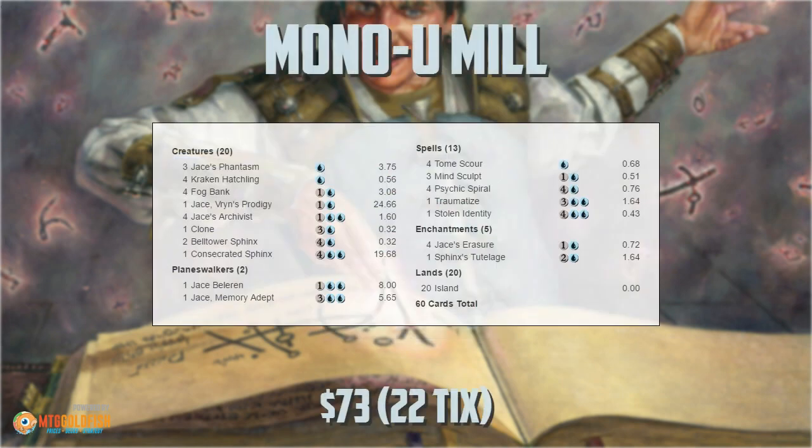So that is a mono blue mill. That with 20 Islands thrown into the mix, which probably isn't enough if you're casting 5 mana Jaces and 6 mana Stolen Identities, but that's a story for another time. But that is mono blue mill for Modern, and that's been our Instant Deck Tech for today.